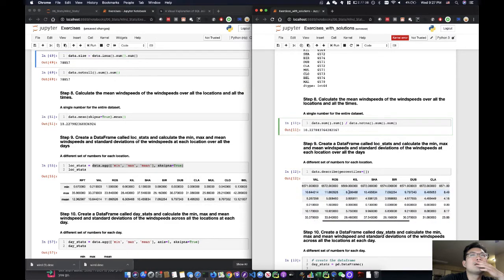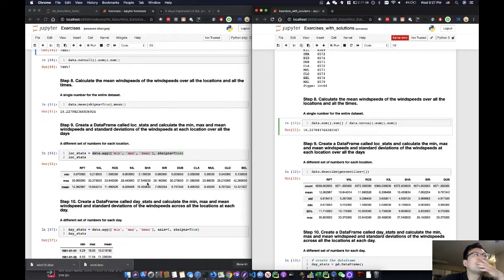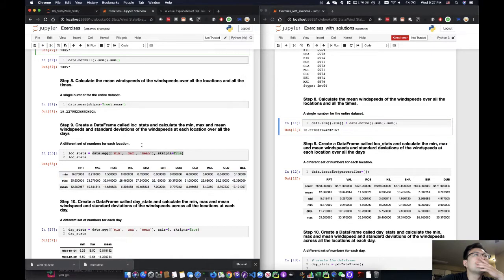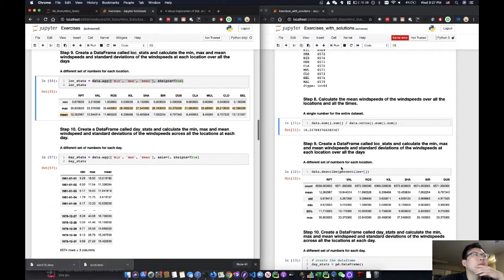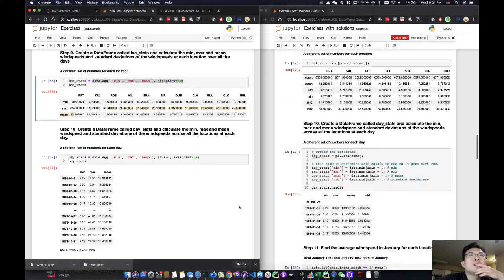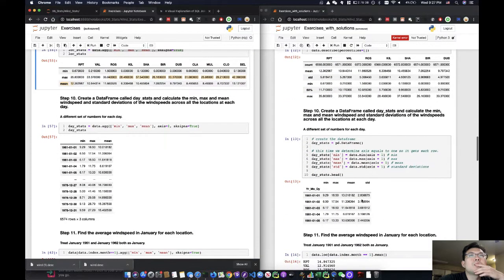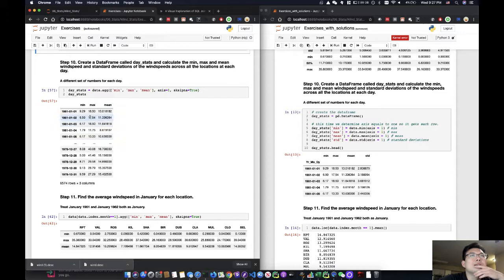Okay, we use this, but I think mine is better. Describe percentiles. Okay, so let me check the mean. Okay, so that's correct. Yeah, I think my method is better.